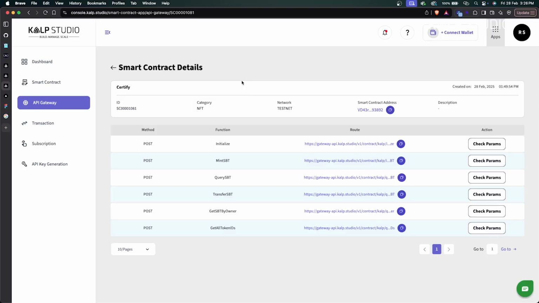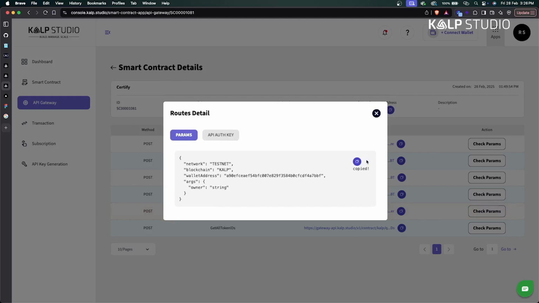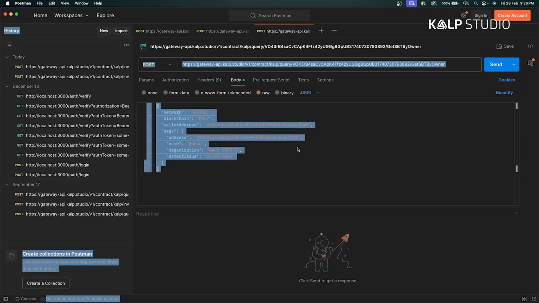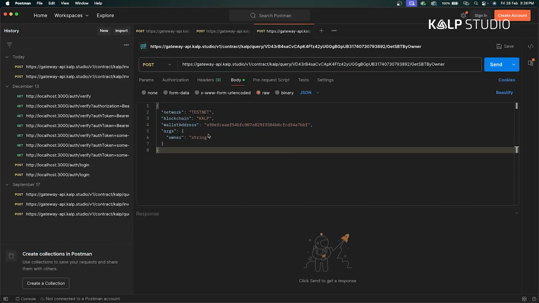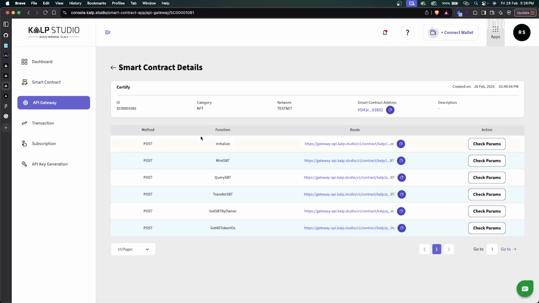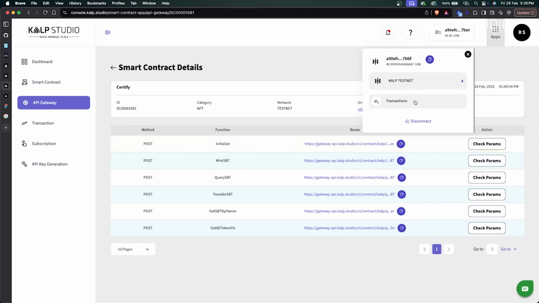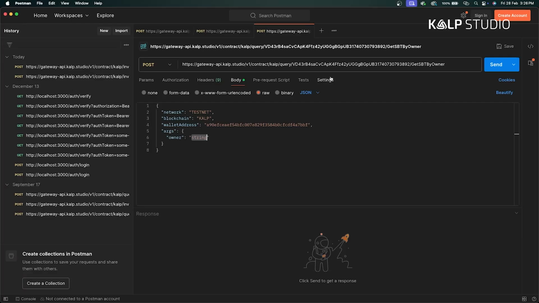Pasted that. And once we call this, this is going to query the blockchain, get data from the blockchain, and we need to provide an owner address over here.